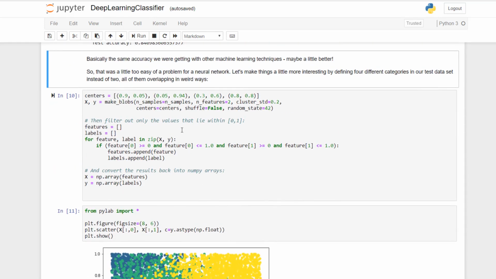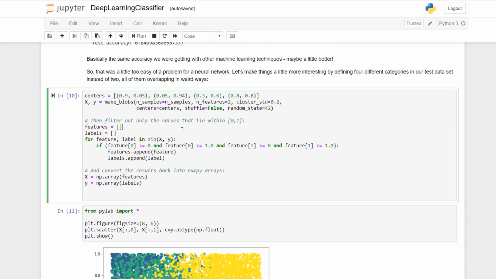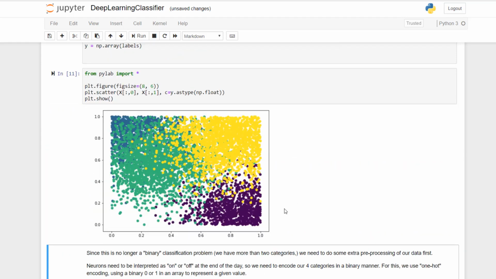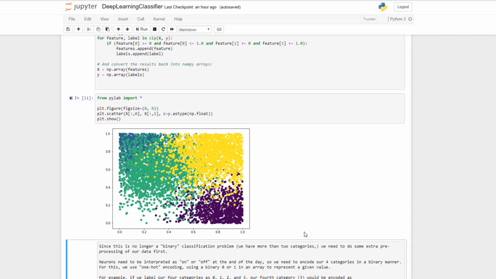Whatever you want it to be. So I'm just going to append a couple of different clusters here to our test data. I'm not going to go through the guts of how this code actually works. Basically, we're just going to call make_blobs with 4 central points here and 4 clusters instead of 2, and the rest of the code is pretty much similar. We can visualize that as well. And here is our data set that we're going to play with. So you can see that we now have 4 clusters in here, and they all overlap each other in strange, funny ways that are kind of hard to figure out. So let's see if our neural network can make sense out of that.